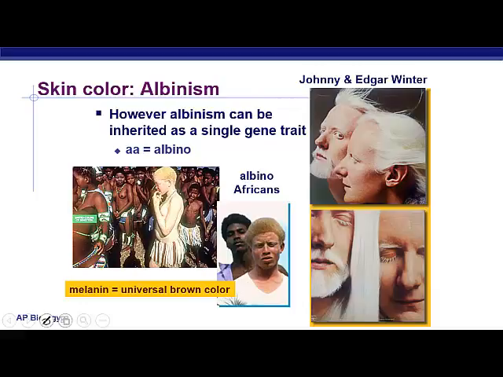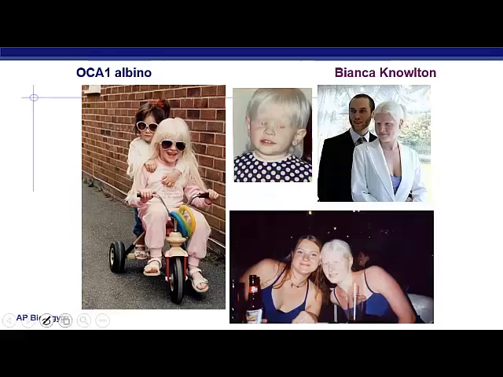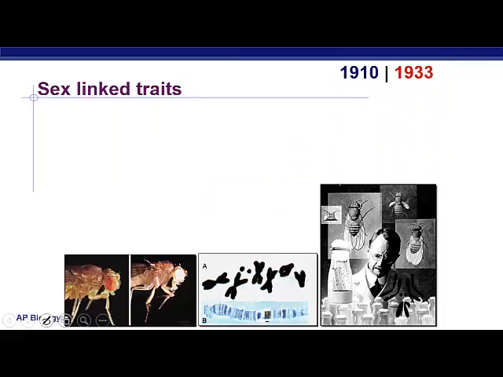Wait, is that the whole epistasis thing? This is not considered epistatic, I don't think. This is just a mutation that causes you not to be able to make the pigment that you were supposed to be making. All right, so keep going. There's the enzyme that makes the melanin. You don't have it if you're albino. Moving on. Here's some more albino pictures.